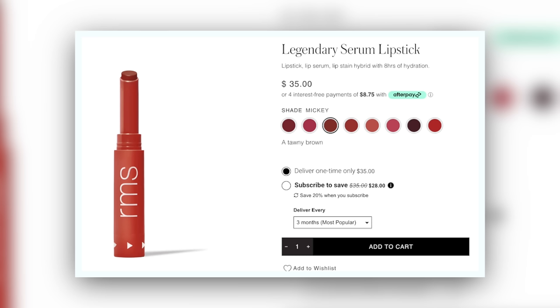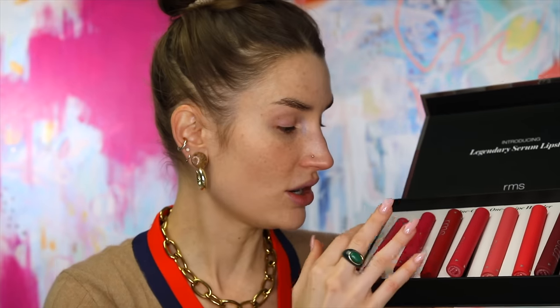And then I also got — this is probably going to be kind of a look. I don't know if these will make it onto my face today because we do have the Mango People. I might use it on my lips and my cheeks, but we shall see. This is the new RMS — these are the legendary serum lipsticks. And unlike everything else that I'm showing you all today, I have not even touched these yet. So these are one, two, three, four, five, six, seven, eight new lipsticks. For a little context, RMS — I feel like they're in their 2.0 phase and their formulas have just been a lot more sophisticated than they used to be. I've been impressed by them. And these look really interesting — really high pigment. I'll go ahead and swatch all of them for you when we get to it.